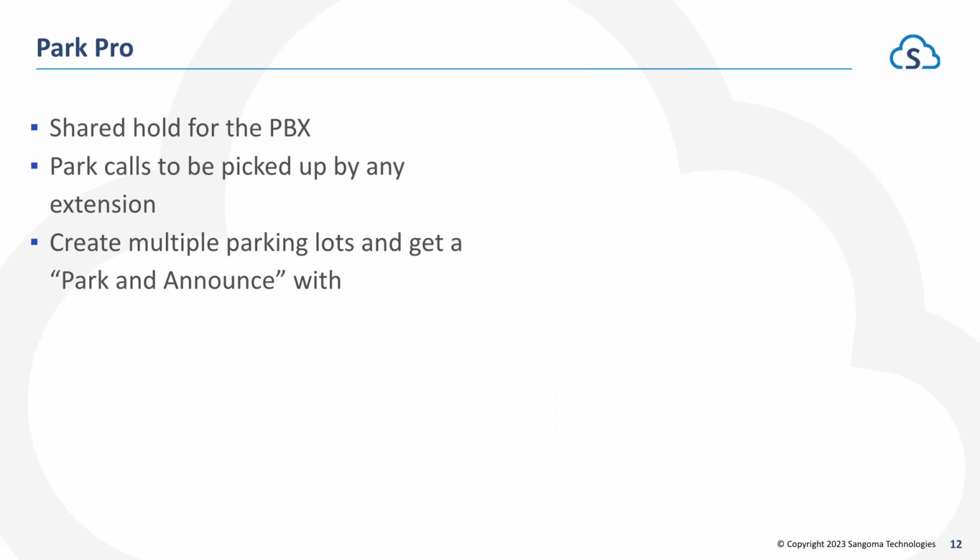Parking Pro. So again, we have call parking supported out of the box on FreePBX. This is a shared hold for the phone system, meaning any extension on the phone system has the ability to essentially pick up a call that's on hold. With Parking Pro, we give you the ability to create multiple parking lots, and you get to park and announce with that as well. So new car sales team has their own parking lot versus used car sales team has their own parking lot to kind of avoid confusion from having everybody be in the same one.